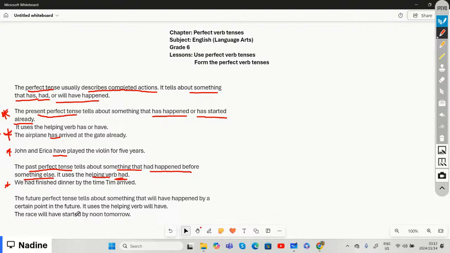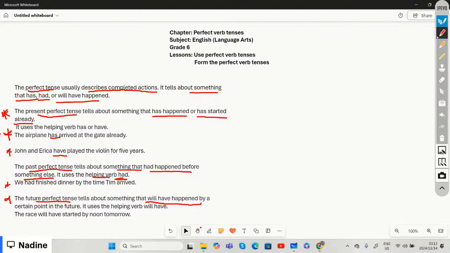Then lastly, we have the future perfect tense, and it tells us about something that will have happened. Usually, when we talk about the future, we use the word will. Will gives us an indication that this is in the future.